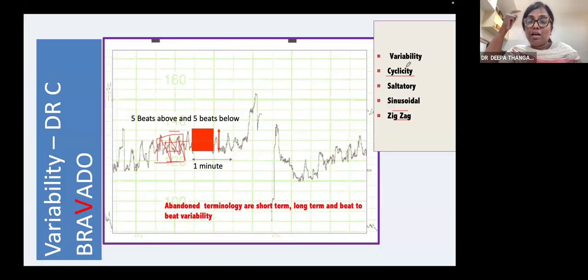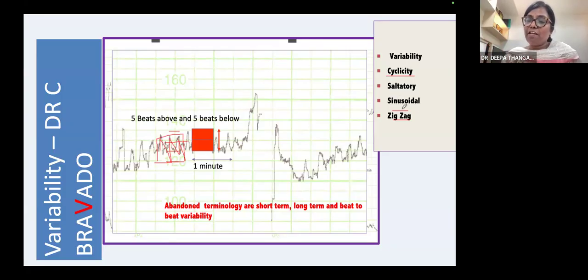So that is the reason the cyclicity is blunted. The variability is basically because of the fluctuation between the sympathetic and parasympathetic autonomic nervous system. If it is blunted, then cyclicity will be absent. Also, a hypoxic fetus will try to be more awake and there won't be any sleep cycles. Those are the two reasons we can say the cyclicity is absent. If you see cyclicity, the baby's sleep-wake cycles are normal.